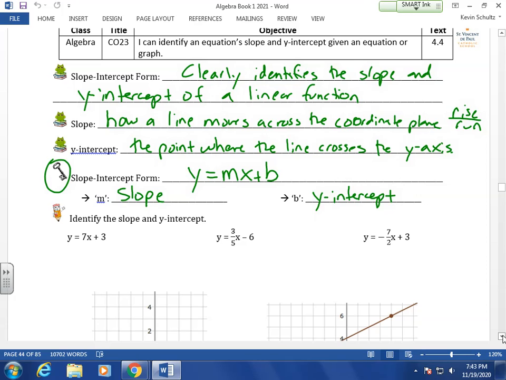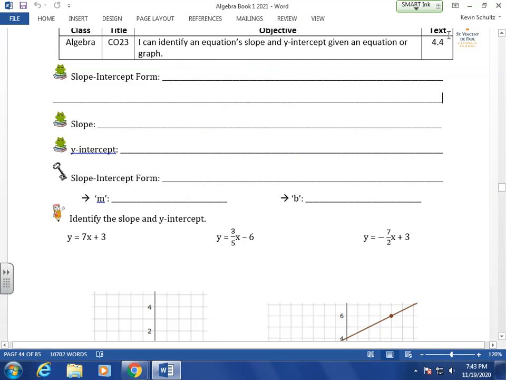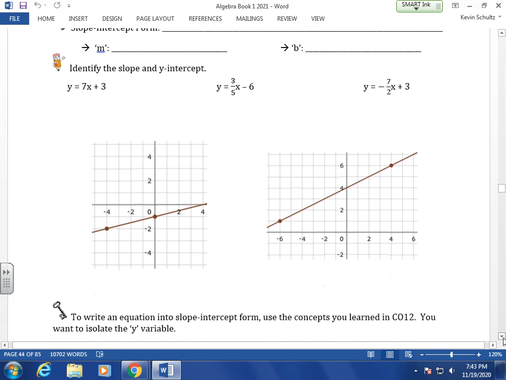Okay, so here's where slope-intercept form can help us to identify the slope and y-intercept of a line. Let's look at this. y equals 7x plus 3. I want you to see an equation like this, where y is by itself, and we have an x variable on the right side. This is slope-intercept form, classic. Look, y equals mx plus b. So the m variable, that coefficient to x in this equation, is 7, which means the slope of the line is going to be 7, or if you want to write it, 7 over 1.